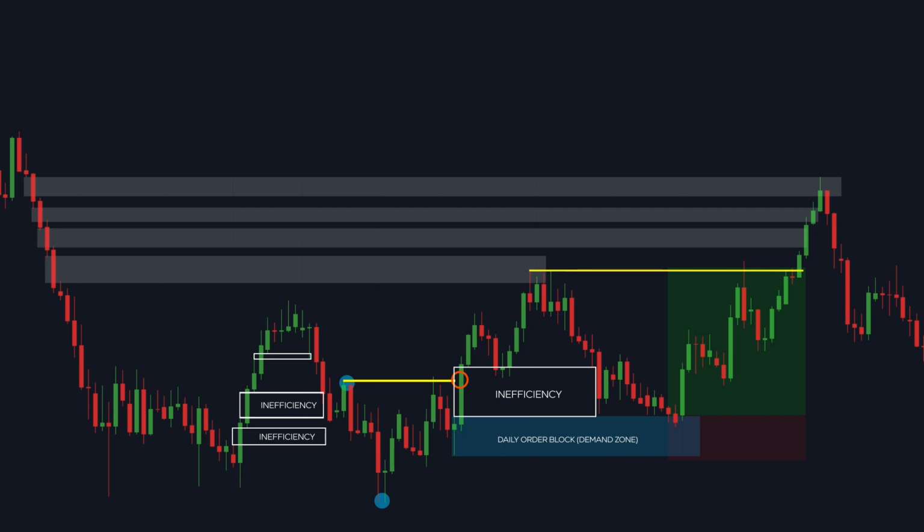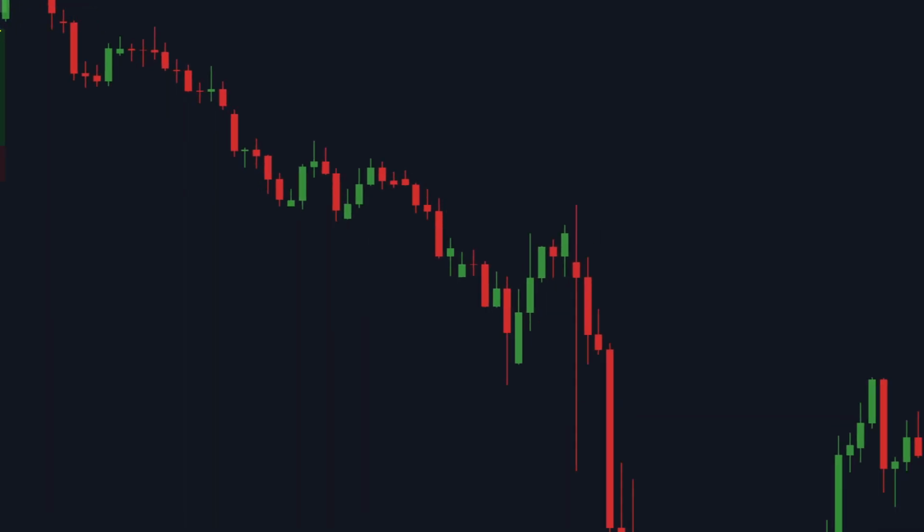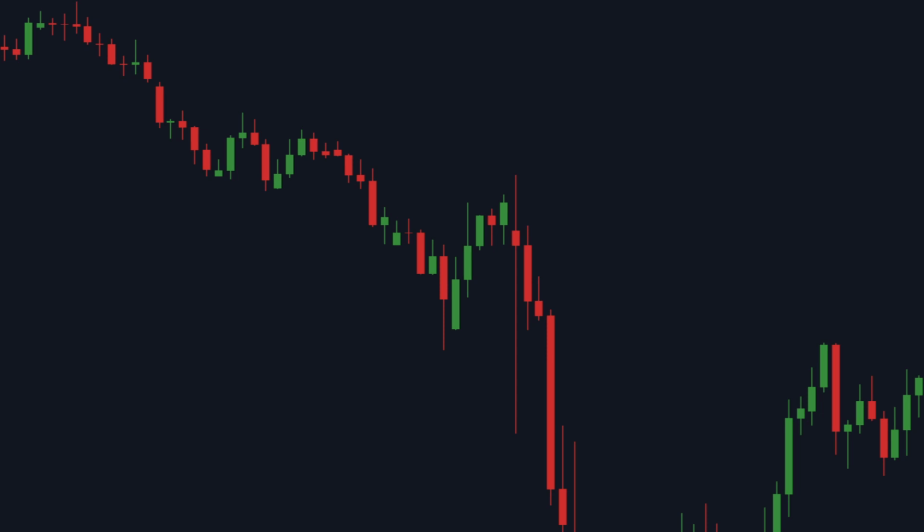I'm looking for inefficiency just above our chosen order block for entry, whether that be a risk entry or a reduced risk confirmation entry. We can also utilize this to target our trades. So, we know that price is likely to come up here at some point. So, by targeting this area or taking profits here or removing the majority of a position, it is a great way to target for your trades. Let me just show you another example down here.